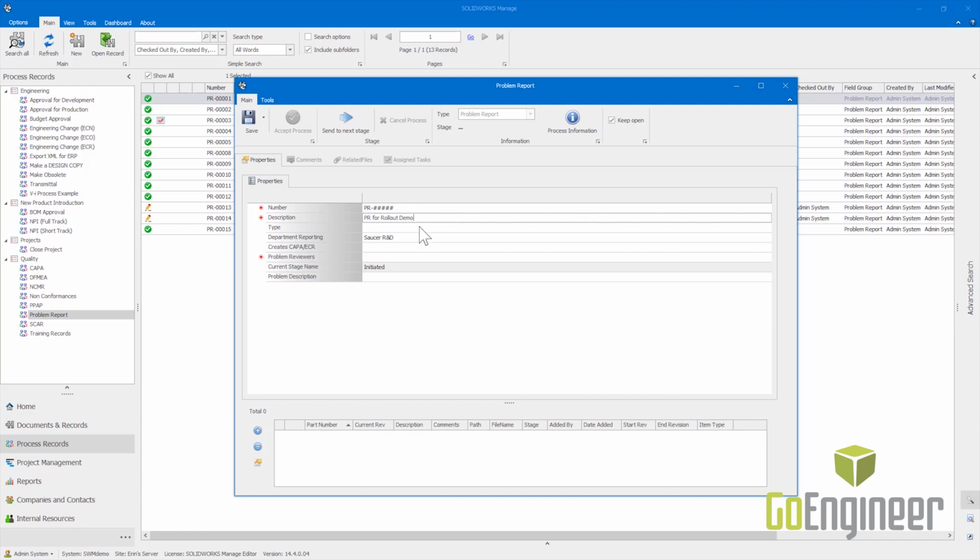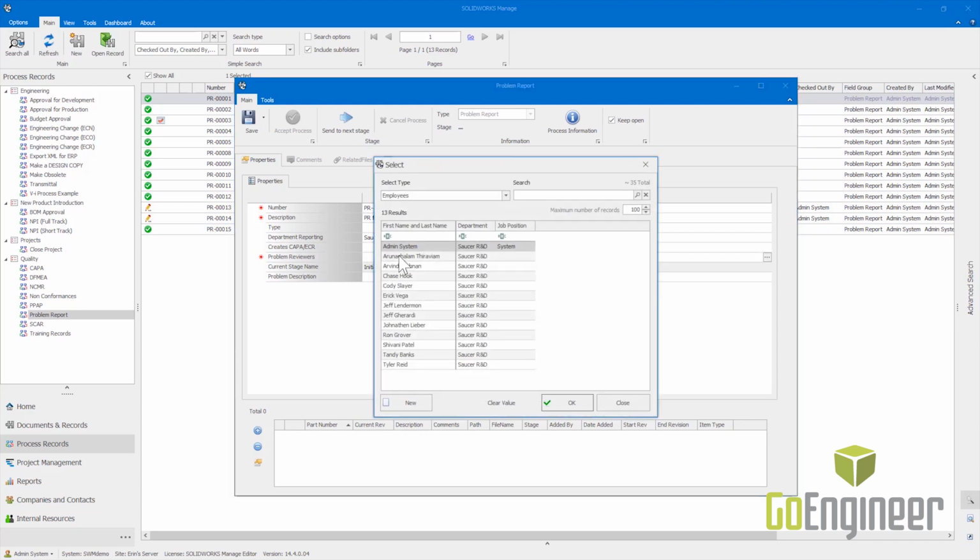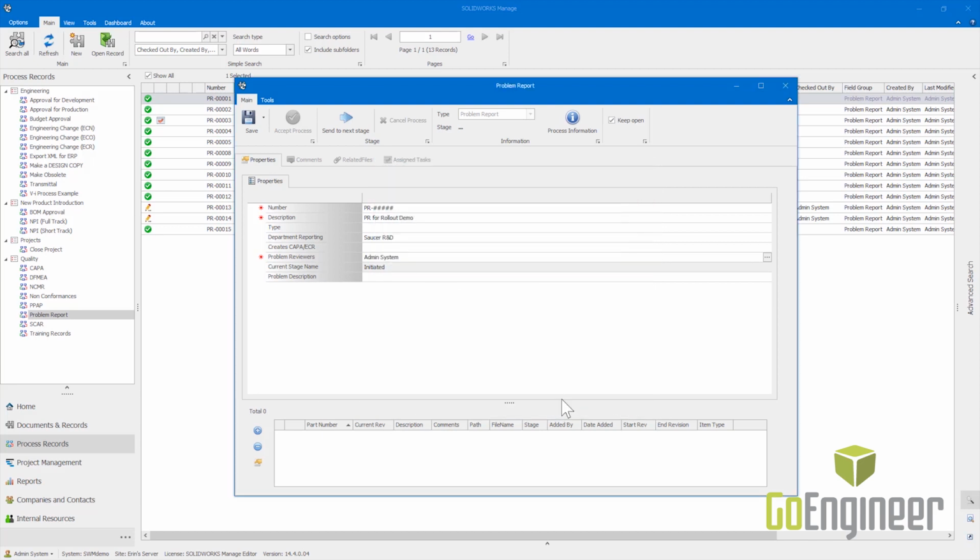Reviewers on all process records in Manage are named users, and you can configure them to be single or multi-select enabled for a given work stage and filter those based on groups or roles applicable to the business rules. Everything about the behavior that you see here, workflow properties, business rules, required users, etc., these are all easily configurable.